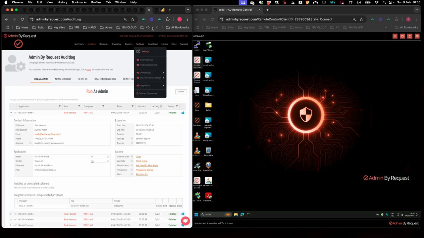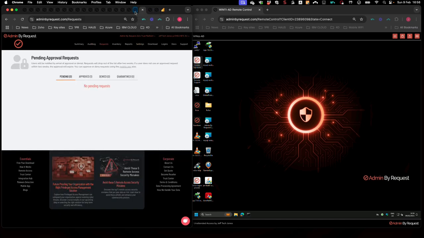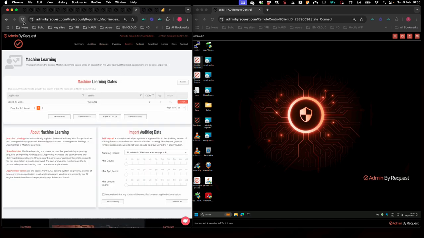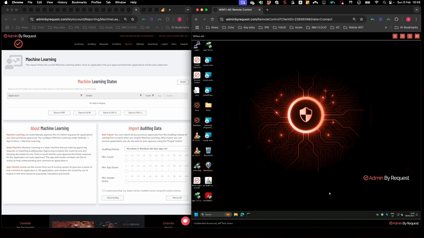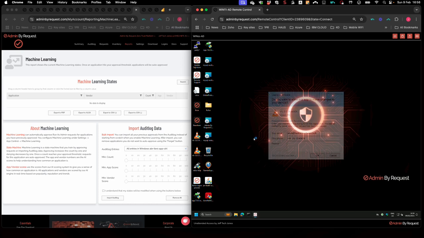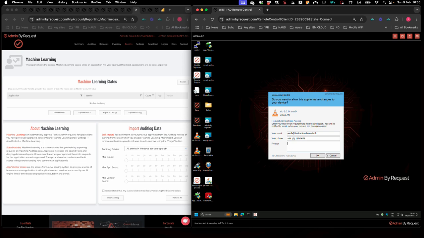If we go back into the report, which I can hopefully find, here it is, and hit refresh, you will see that now it doesn't need to count anymore, because it's done its learn-in. You may notice a button here called forget. If I no longer want to allow this to go through, then I can hit forget to reset that count for machine learning. Then back on the endpoint, if I try to elevate that application, it's going to force me to go back through that approval process.